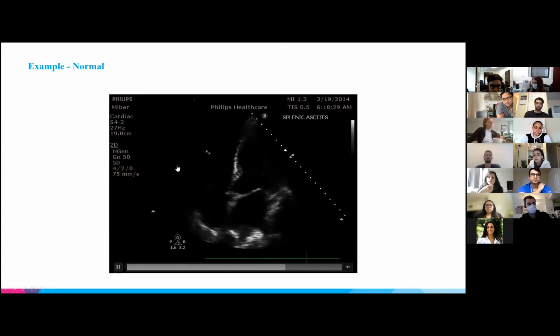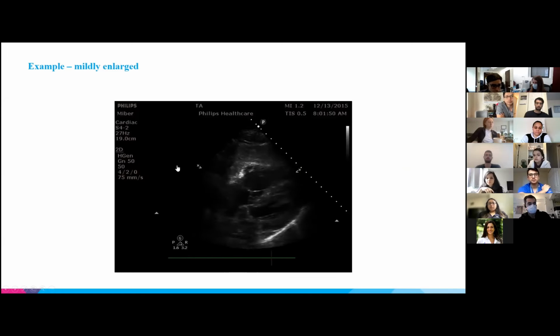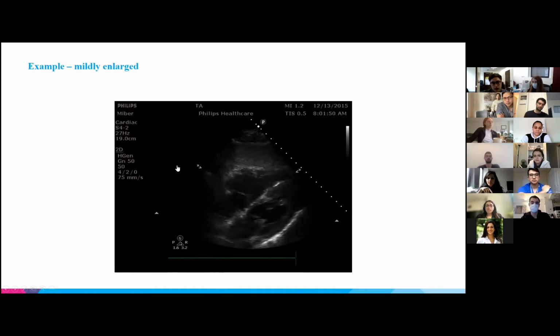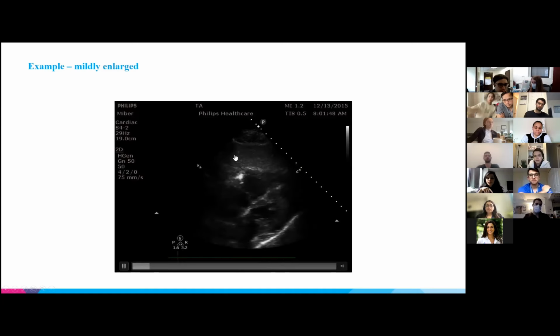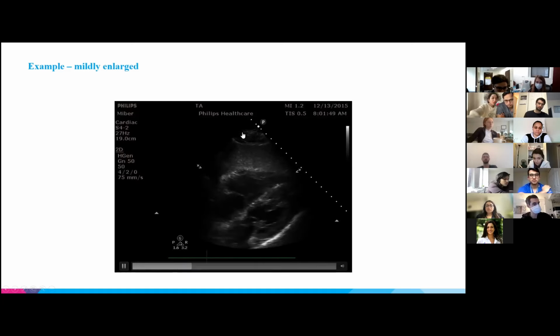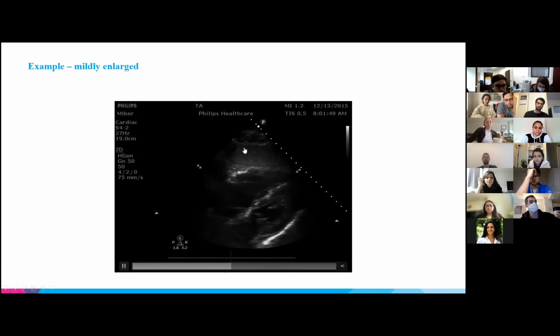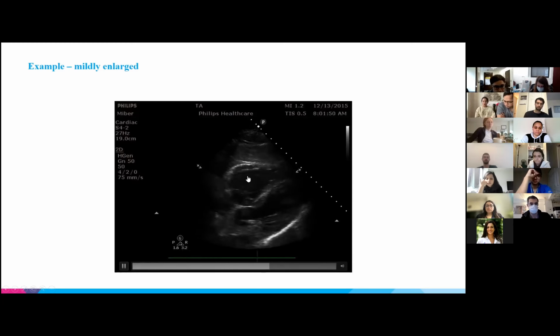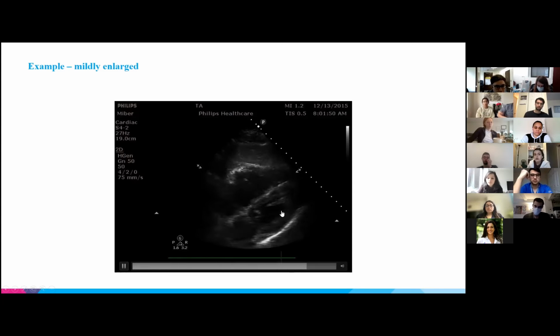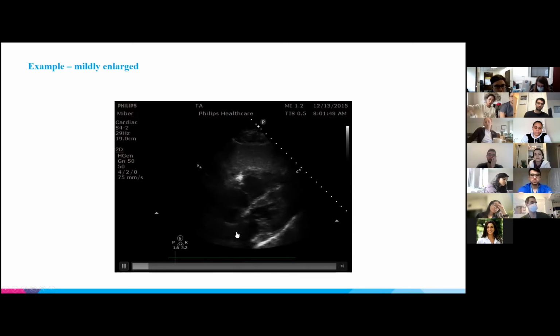If we want to go to a different example, so this is a different view of a different patient. Now we're looking at a subcostal view, right? And so this is the liver up top, which is being used as an acoustic window. And the first structure after the liver when you are using the subcostal view is going to be the right heart. So that's why the right ventricle comes up first or closest to the probe. And then below it is the left ventricle. And then you have your right atrium over here. And then your left ventricle is all the way in the bottom.